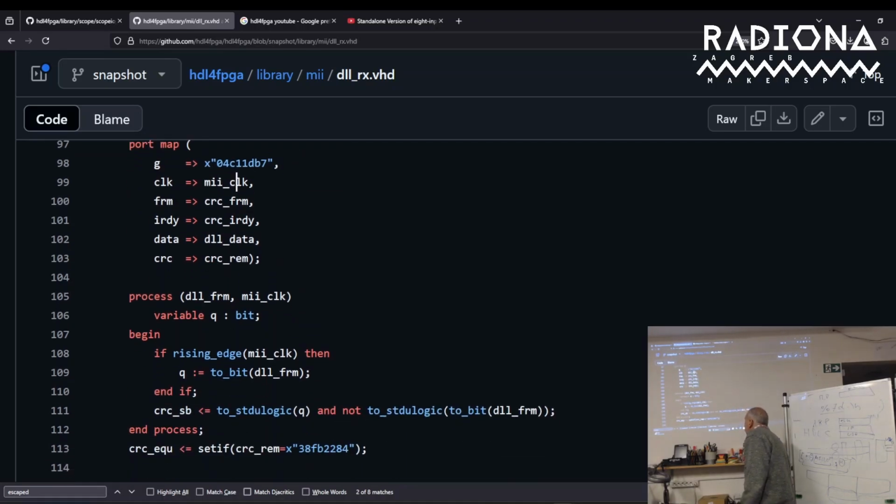And what it does is, when it's time for the checksum to finish, it checks. It's enabled, but it is a strobe.